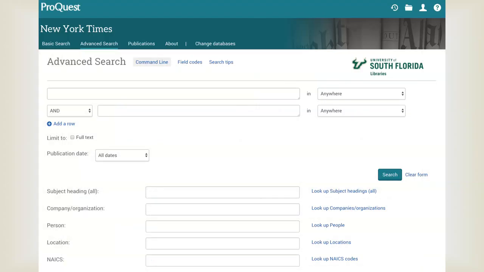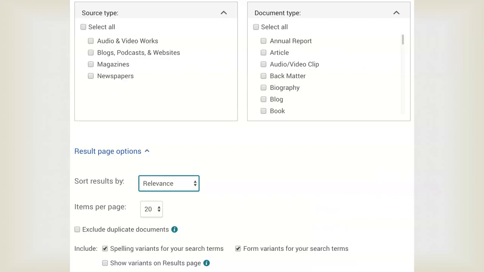ProQuest gives you some of the major city newspapers, and often you may not be subscribing to ProQuest yourself. You may be getting access to it through your local public library or through a local academic library. An example might be the New York Times. ProQuest has every issue of the New York Times, and so if you want to see if your ancestor was mentioned there, you might have to find a library that has a subscription through ProQuest. When you do that, you can actually narrow it down by type of article, and you have a lot of search results that you can narrow and filter.